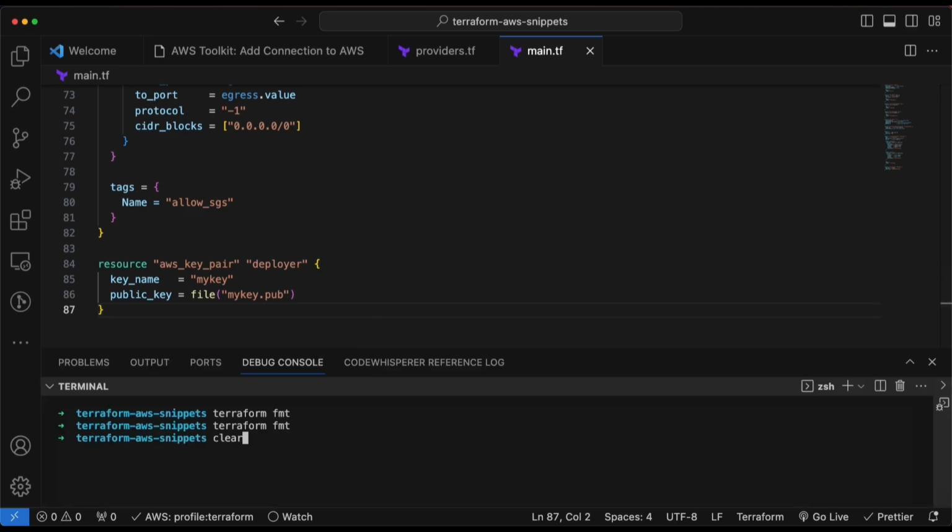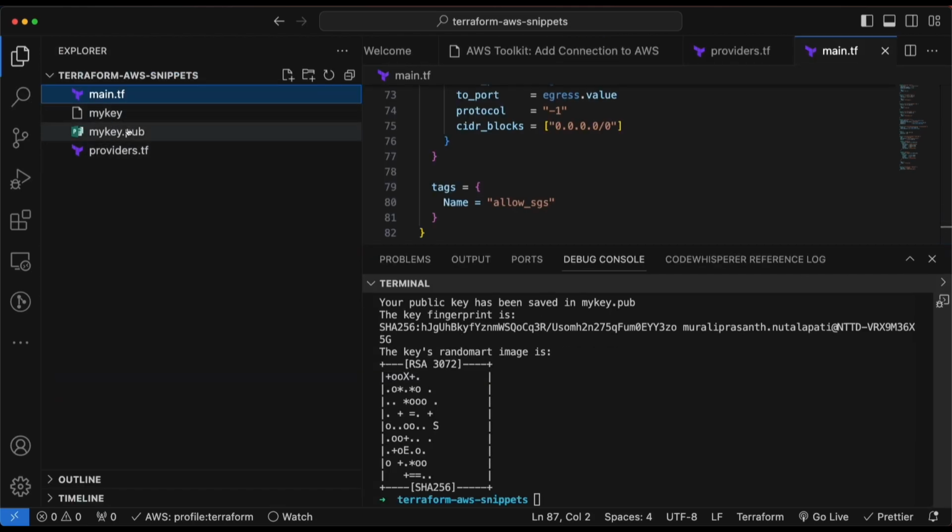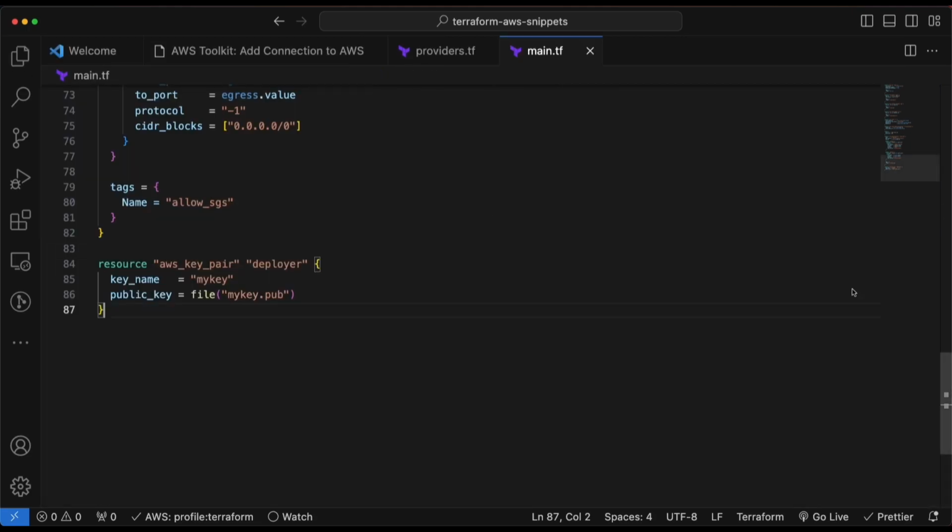Go to the tool ssh-keygen. If you are using Windows related tools, you probably need to check if ssh-keygen is supported in Windows, but I'm sure it is supported in Mac and also Linux. So I'm going to use ssh-keygen, and now use -f and type my key, that's the key name, and hit enter and leave these defaults, hit enter, and that should create your example key in here. So we have successfully created our SSH key. Okay, and I'm going to use that key in my AWS key pair to connect to my EC2 instance.